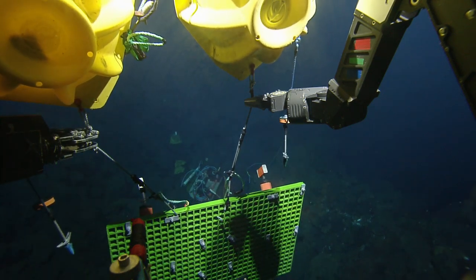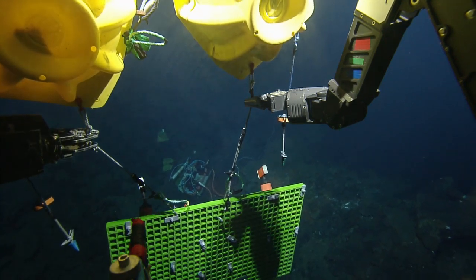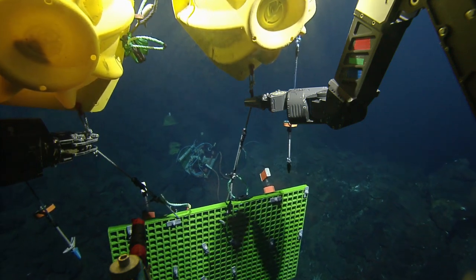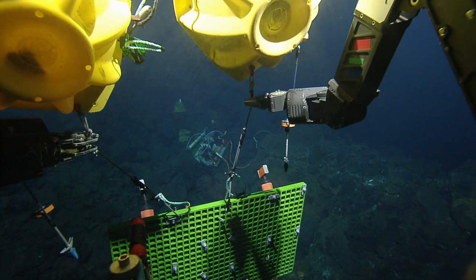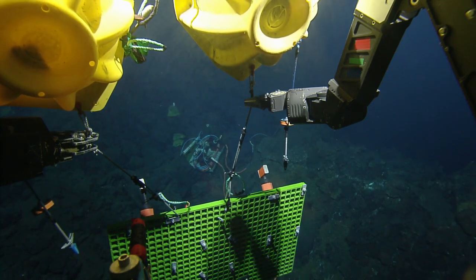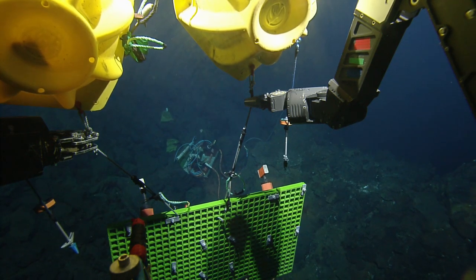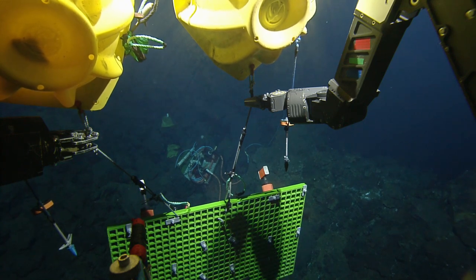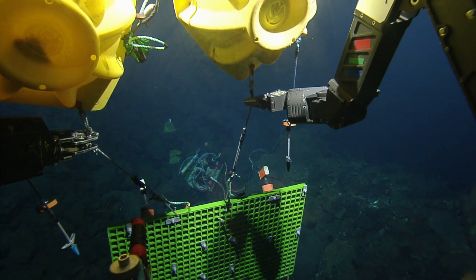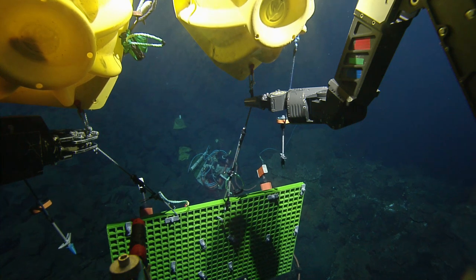Yeah, the other one, without the floats, weighs 165 pounds. And your floats are 110 pounds of buoyancy. But we can reposition after we've removed the other one. We can always reposition this one. That's going to be challenging.